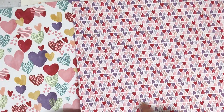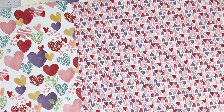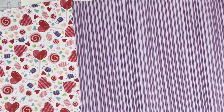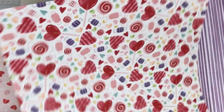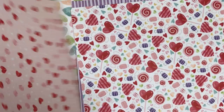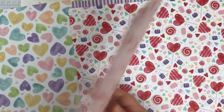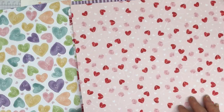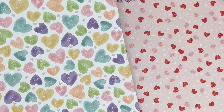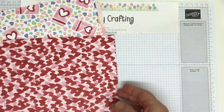Love this one. Love that pattern. Liking this. Love that one. Love that stripe. Quite liking this. They're quite fun papers. I think it's that side that I'll use of that one. Nearly always I like one side more than the other. Quite like that. Might use that. Love this one, and some of the dies will die cut some of these images as well. And love that one as well. So really lovely set of papers. That's called Sweet Talk.